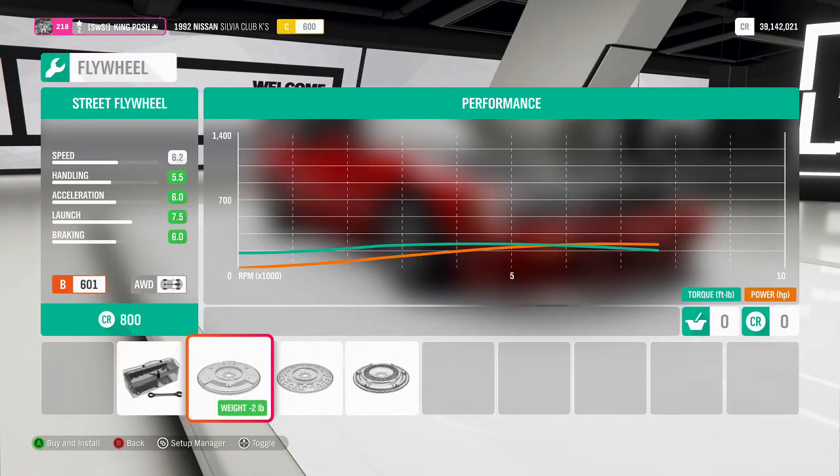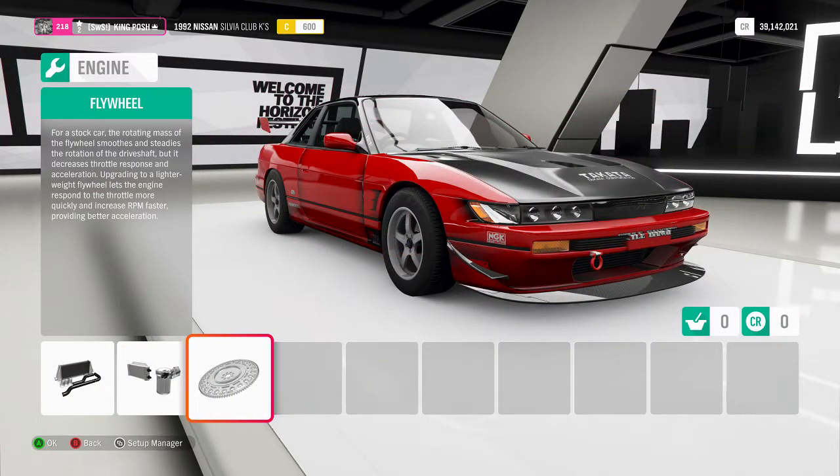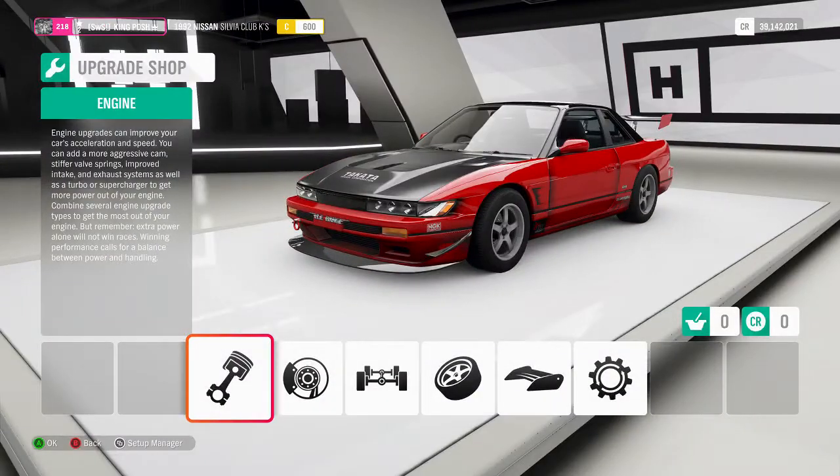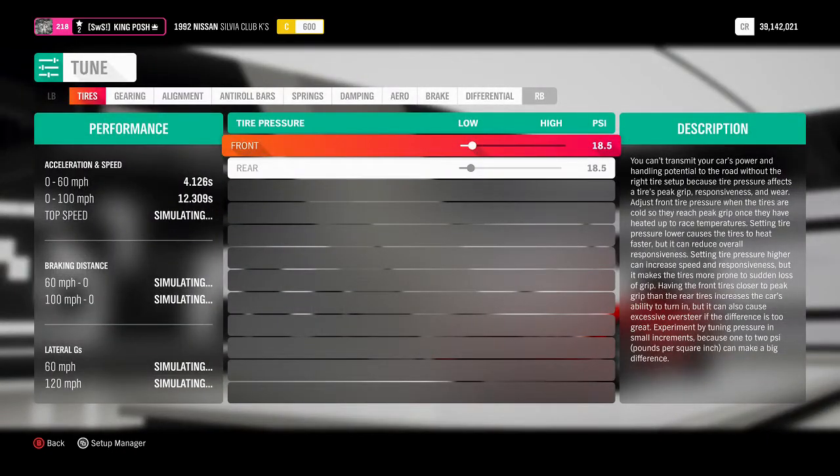So you couldn't even go higher. It would have went right to a B class. So everything was tuned for C class. The top end of C class. That's what I did it for. Let's get right into the tune and show you guys what I've done to it.